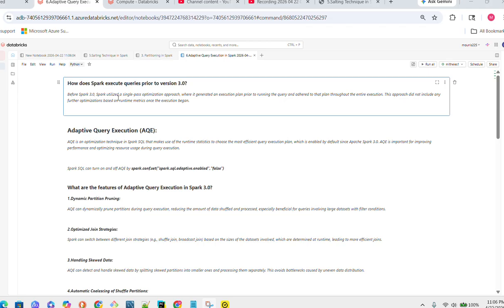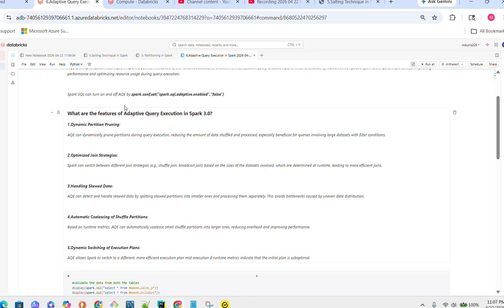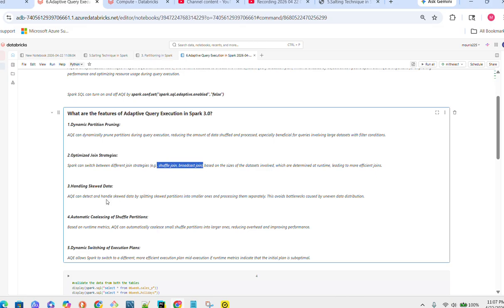So before, we used to have a single pass optimization approach. We had a thorough execution plan and it adhered to the plan. But now because of AQE, it has dynamic partition pruning optimization. It will choose either shuffle or broadcast based on size.